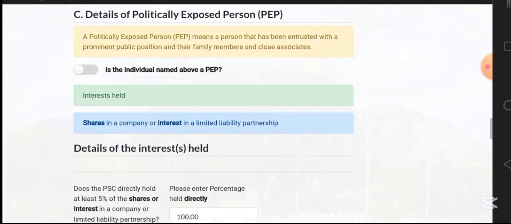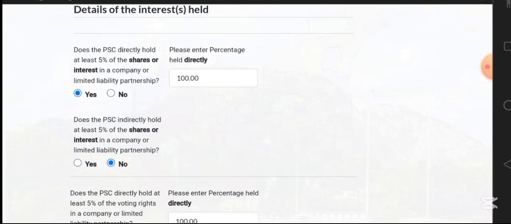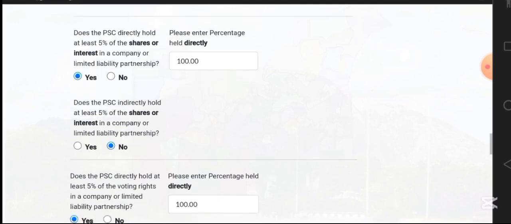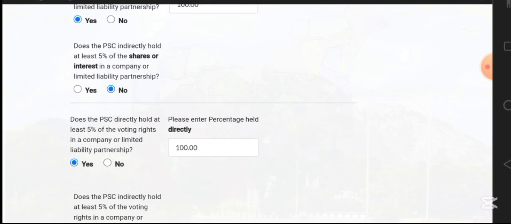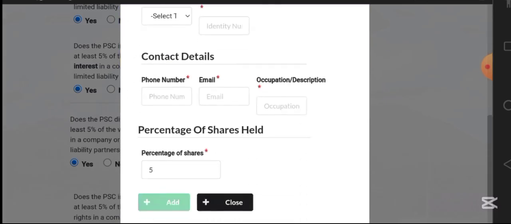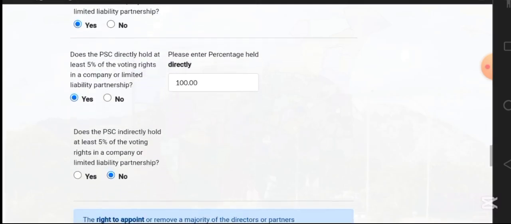The next thing we want to click on: does the PSC directly hold at least 5% of the shares or interest in the company? Yes. Does the PSC indirectly hold at least 5% of shares in the company? Yes. So you just simply click on yes here. Then, does the PSC directly hold at least 5% of the voting rights in the company?